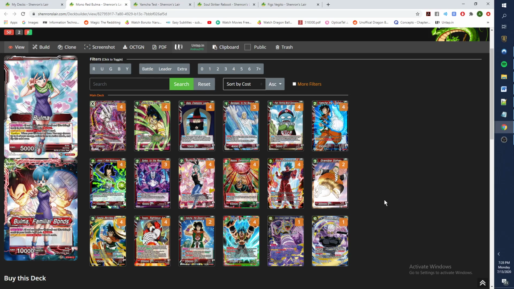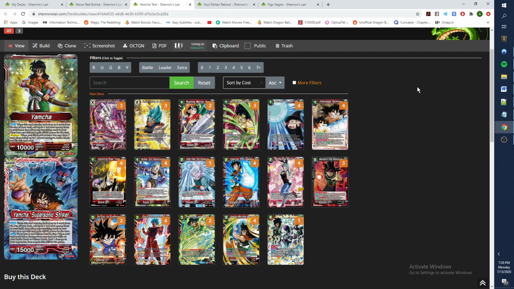It's a very strong overwhelm coming out of the set. So yeah, keep a lookout for this deck, and we'll move on to the next red deck that we consider to be strong in the meta. Really good. And that would be Yamcha.